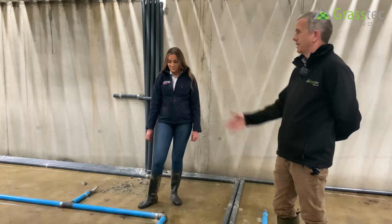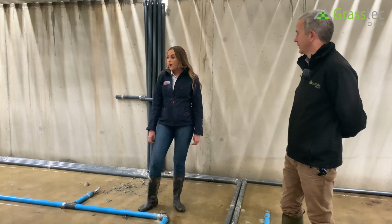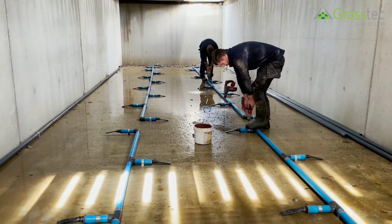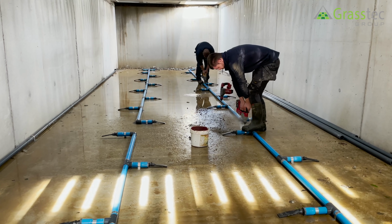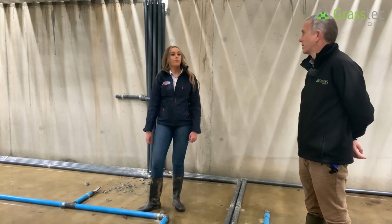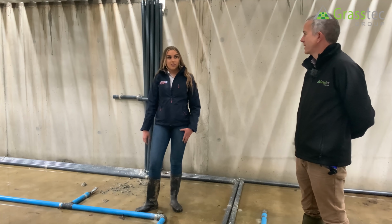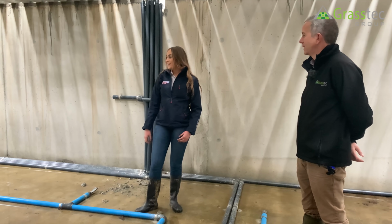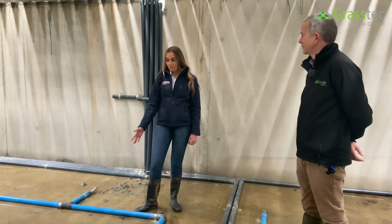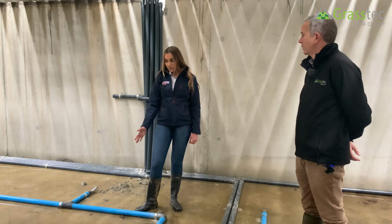Yeah. And this tank now is installed. How long to install a system in the tank itself typically? Less than a day. This took the lads half a day yesterday. They got 2 tanks done yesterday and 1 today. Okay. So it's ready for slurry. We're nearly at the point now where cattle might be housed. So yeah, just the pump unit is clean. Yeah, exactly. And it's the last time that someone will ever have to look in the tank. No need for an agitator to come near or anything.